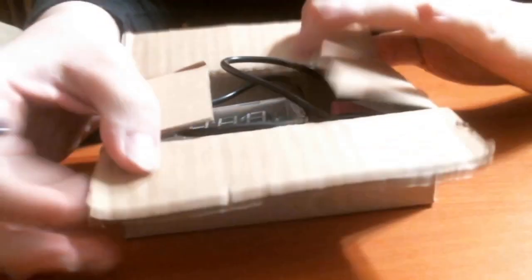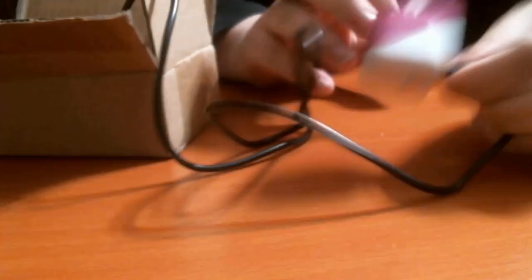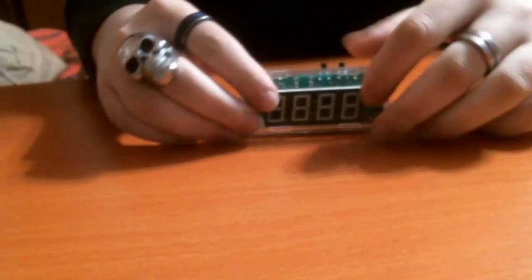Alright, so as you can see, guys, I'm in a different location now because I am recording this on a different day because I ran out of time to record the finished product of the clock project. So, I have that right here, and I'm going to show you the final product, and I'm not going to plug it in because it's functioning and I don't want to overload it or make it break, but I will show you what it looks like finished. So once again, I put it back in the box just to save it. This is the power cable. I put the brick on it just so I could have a power source with me at all times. And this is the final product.